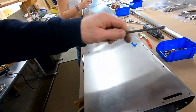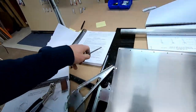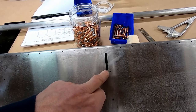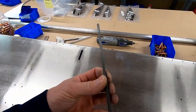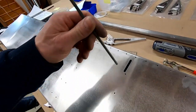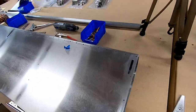We took everything apart again — this is the left flap — and we deburred all of the holes with a little help from Jenna, sanded everything so there are no more markings on it. I put tiny little marks where the closest point was. I took a file — actually a file for sharpening chainsaw blades, you can buy them by the dozens on Amazon — it happened to be almost the same radius, so I just worked it up and down a little bit. Then Jenna went over and sanded the rough edges off, so now we're going to assemble the whole thing, hopefully for the final time.